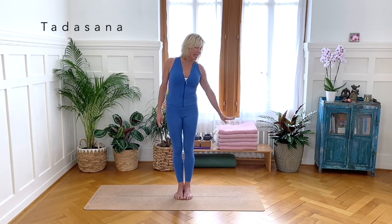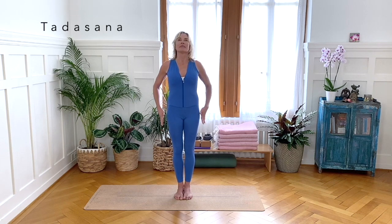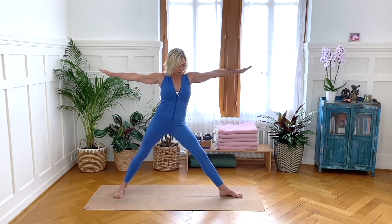Okay, so Parshvakonasana next. We'll be bringing our hand to the outside edge of the foot again. Classical pose, if you like blocks, gather your blocks, and let's meet back in Tadasana. Soft, smooth inhale and soft, smooth exhale. Preparing to jump. And jump! Going to the right.